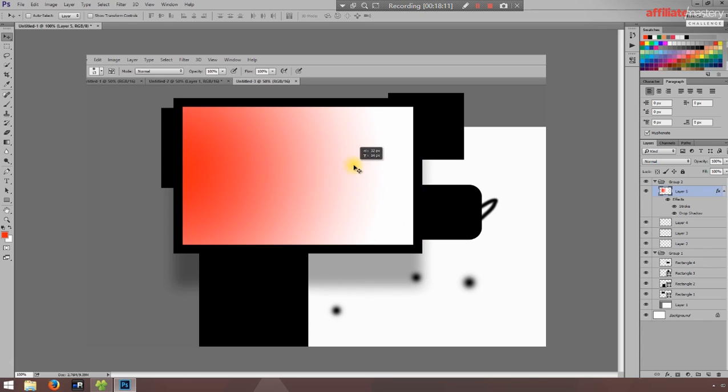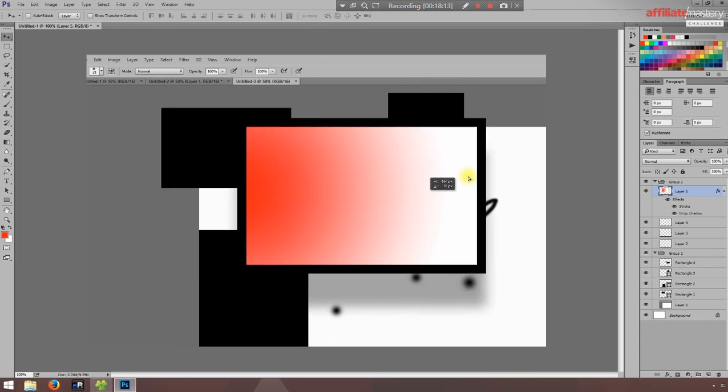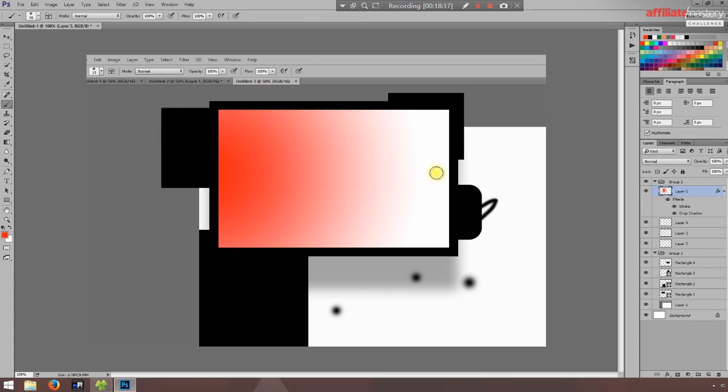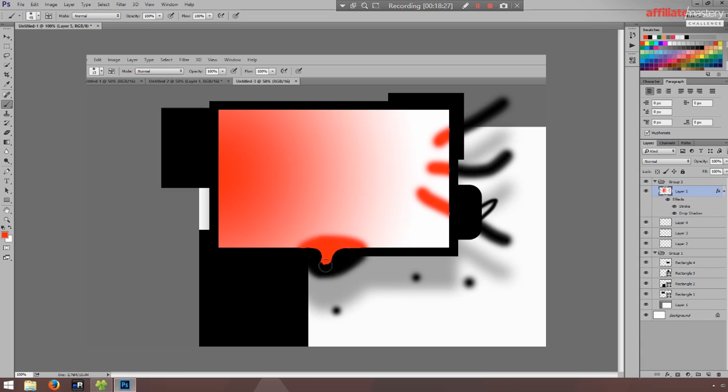Okay, that aside. Now also, when you're working with layer styles, be aware that editing this layer, like if I use a brush tool and draw out here, it'll actually edit the stroke and the drop shadow, which is why you can see it kind of being a bit weird. You can see here because of the layer style.